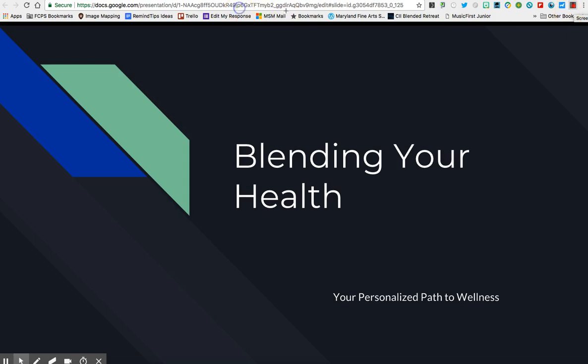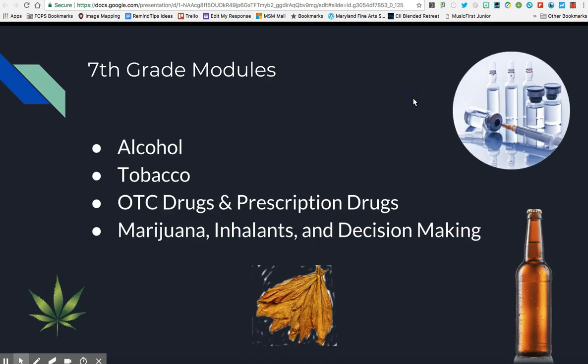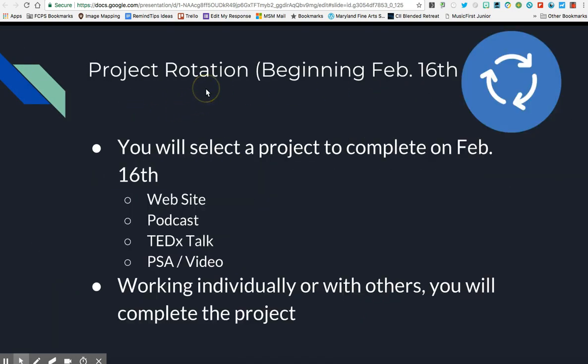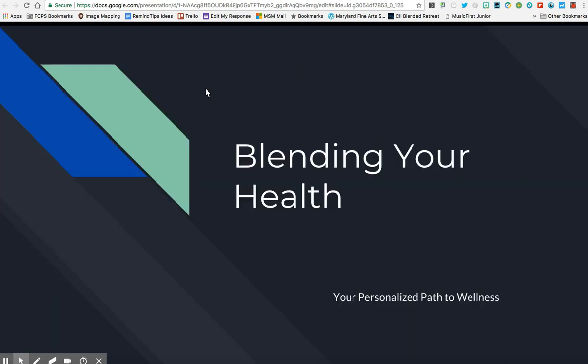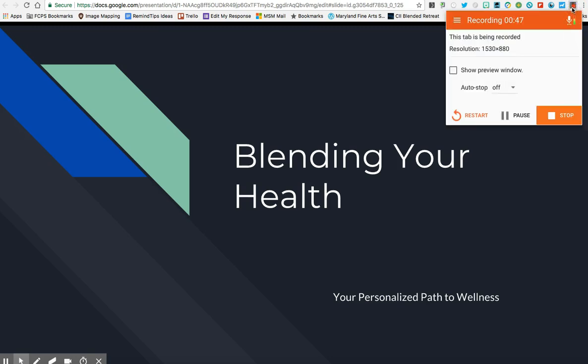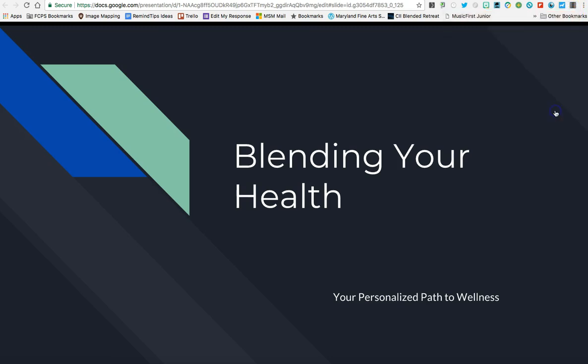One of the things that I want to have happen is that button right there is letting me know that I'm recording. So I can move forward, move back through my presentation. When I'm done, I just go back up and click on the Screencastify button and choose Stop.